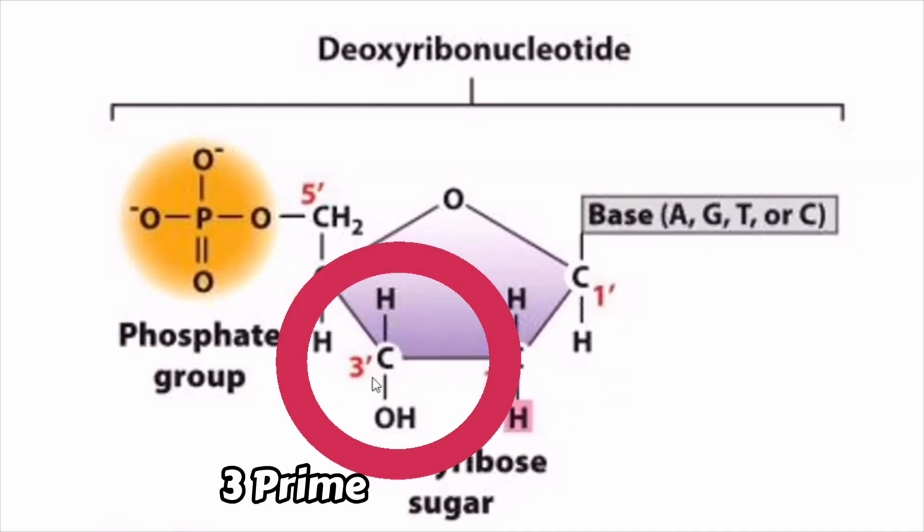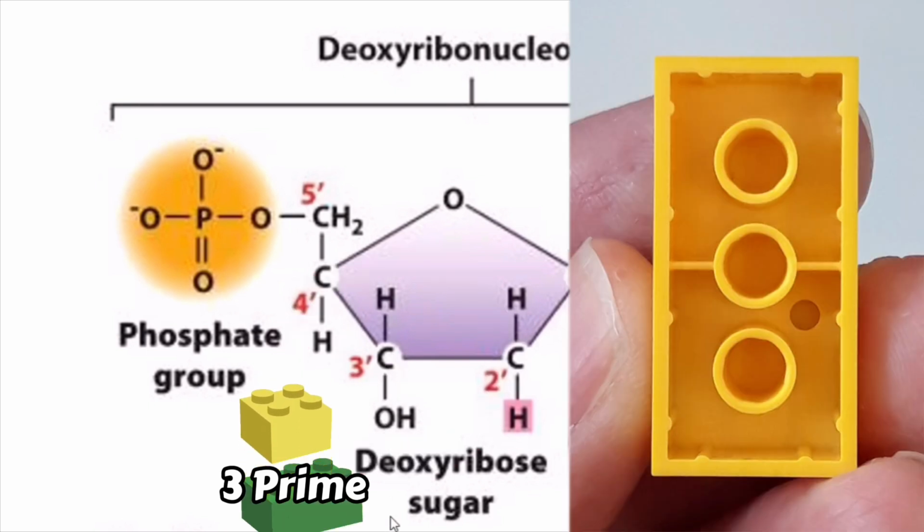Carbon 3, if you notice there's an OH here, and whenever you see this, this is called a free OH. It's there where another nucleotide can bond. So carbon 3 has a hydroxyl group critical for the creation of the phosphodiester bond, and it's where a new nucleotide would attach. And so this is carbon number 3. It's almost like Legos. It's like an open hole in the bottom of a Lego where I know I can add another Lego there.